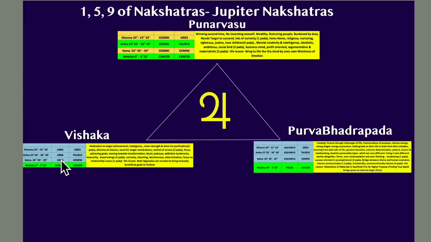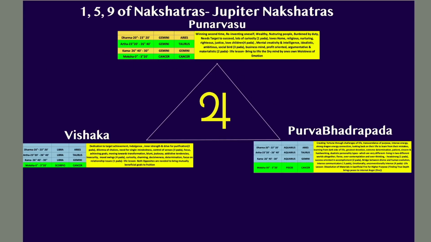Coming into Vishakha, you see Moksha pada once again. Jupiter here is here to give you moksha, but it's now going from Scorpio to Cancer. Some transformation has to happen in Vishakha Nakshatra in order to achieve that moksha in Cancer. In Purva Bhadrapada, Moksha pada is going into Pisces to Cancer. Therefore, Purva Bhadrapada has a theme of leaving material stuff behind in order to attain that moksha. You see how I'm coming from different places.